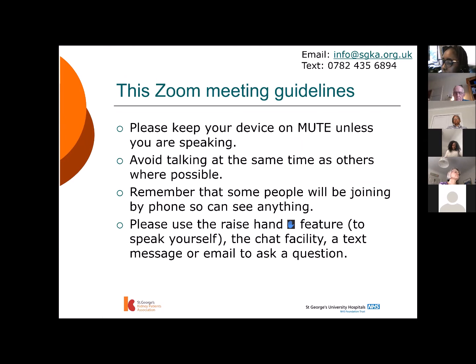There is also a raise your hand feature if you look on the bottom, and that will allow you to raise your hand and say, I'd like to ask a question verbally, although you can just unmute yourself and try and speak as well. Finally, if you want to ask questions but are not comfortable with the chat, in the top right hand corner you'll see the email address of the charity and my mobile phone number, so you can either text me or send an email question if you're not comfortable with the chat function.